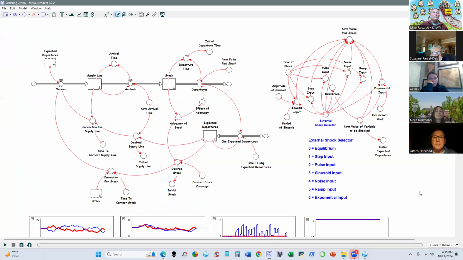Okay, so here we have, what did I call this? Ordering two. So tell me what you see here. This is like a Rorschach ink blot test. What do you see here? This is a second order system. Well, expected departures, is that a dependent variable? Yeah, so it's third order. I struggle a little bit with determining if your stock is a dependent or independent variable, which determines the number. But I guess you're just supposed to count the stocks, and most of the time you'll be right.